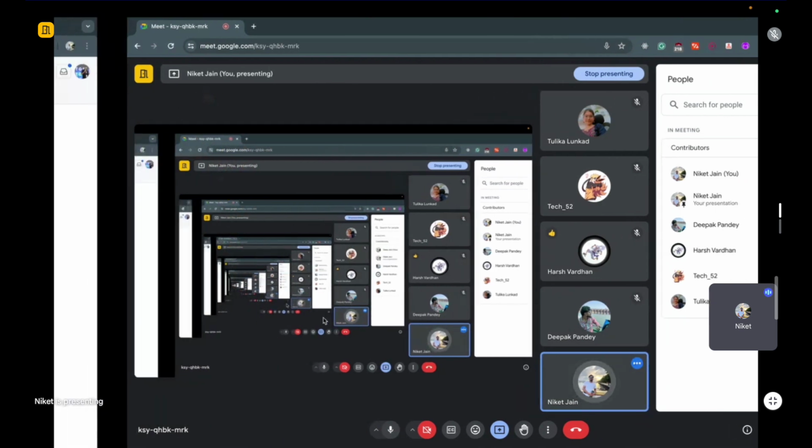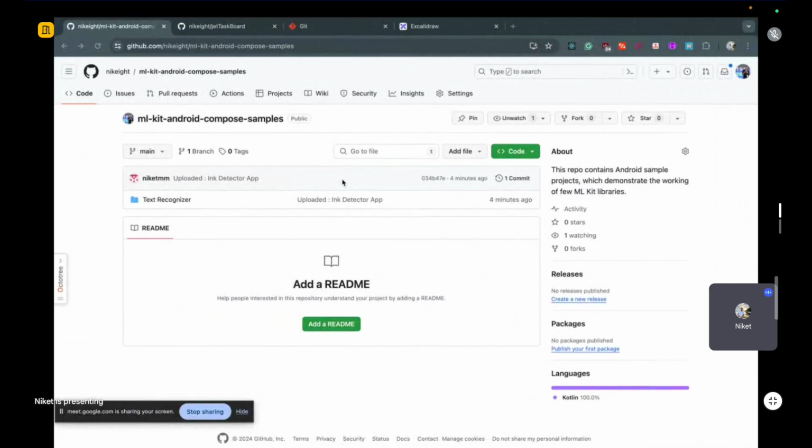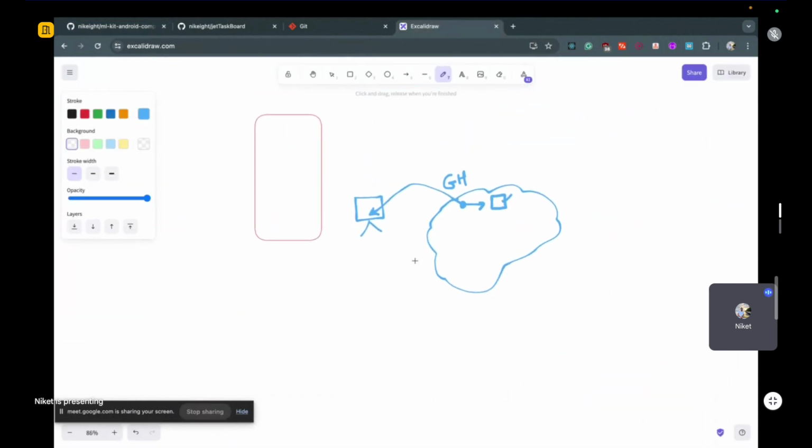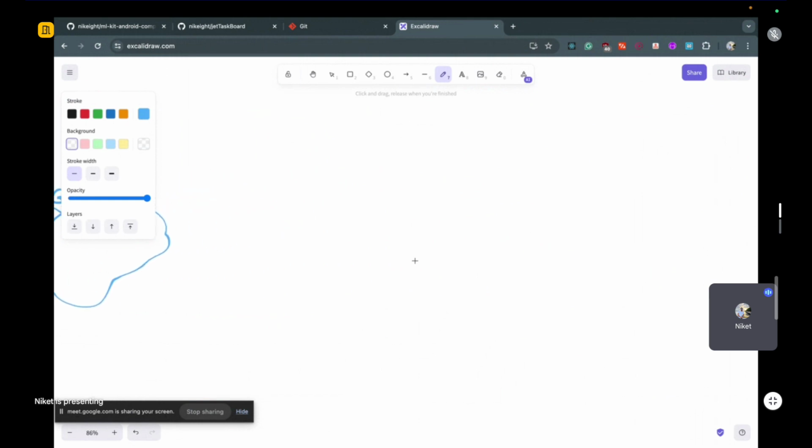Okay, now let me explain these things via my whiteboard. Okay, हमने इनिशियली क्या किया? ओके, मान लो आपका ये मशीन है. ओके, दिस इज योर मशीन.